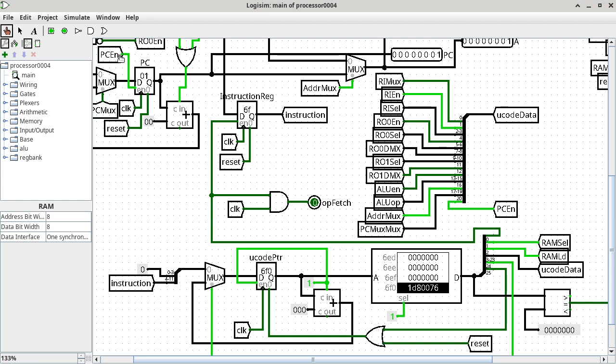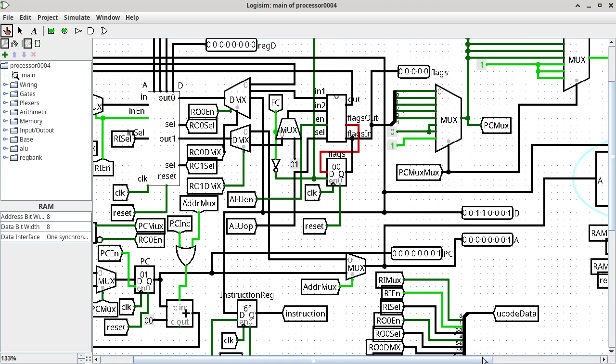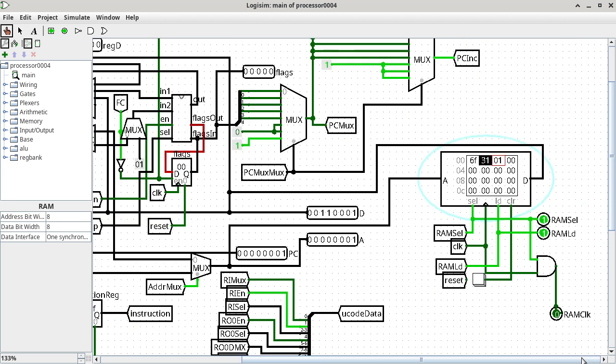So now we need to really slow down because we are now at location 6F0 in ROM, which has the bit pattern to control all the register enables, the multiplexers, the demultiplexers, and so on and so forth. So how is everything configured? Remember what I said, there are only 4 registers, not counting the 4 registers inside the register bank. And on top of that, RAM is the only active component, a component that can actually do something. So we're going to start with RAM and ask, what is happening to you, RAM?